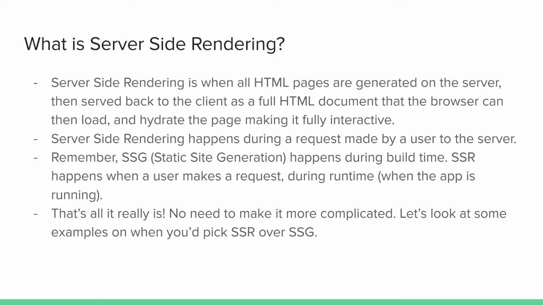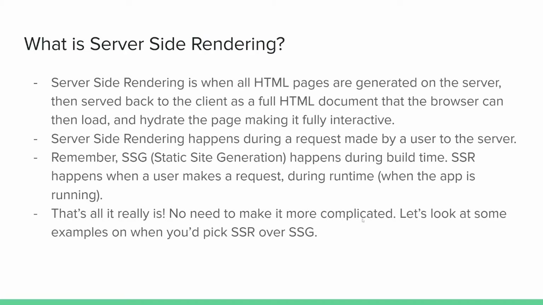To tie everything together, client-side rendering renders everything on the client side. Static site generation renders everything during build time. Server-side rendering renders all the HTML whenever a request is made by a user to the server. Okay, that's literally the main thing you need to understand about the differences between these three ways of rendering content. That's really all it is. There's no need to make it more complicated.